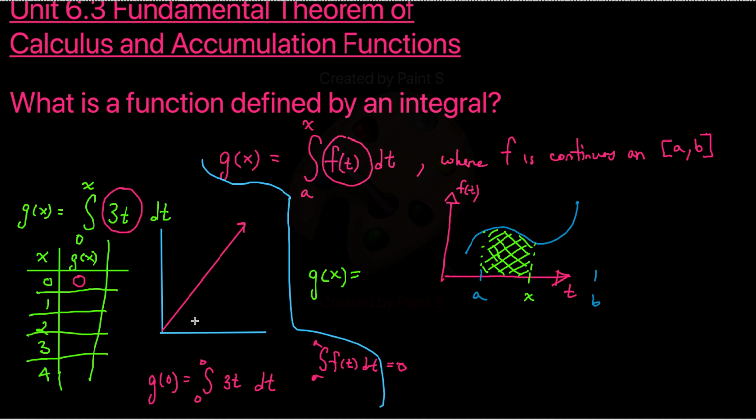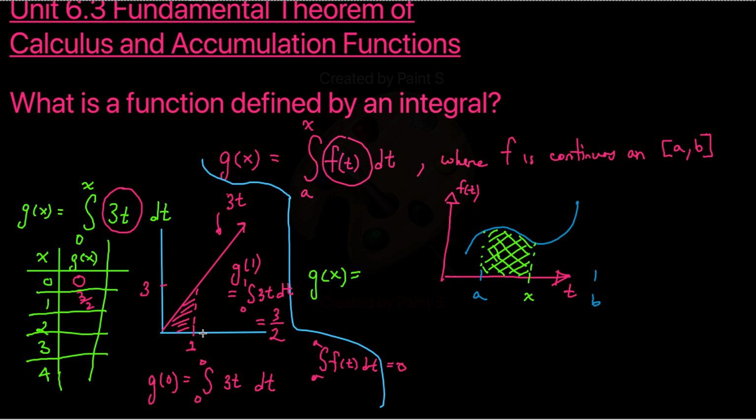Now let's get to something a little more illustrative. Let's say what g of 1 is. So g of 1 is the integral of 3t from 0 to 1. So that's this area right here. And we should see that if t is 1, then this value out is 3, because this is the function 3t. It's the area underneath this curve, the triangle. This is 3 times 1, and then divided by 2, you get 3 over 2. So g of 1 is 3 over 2.